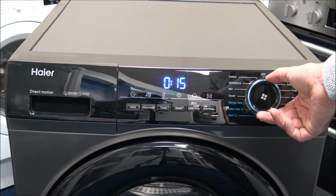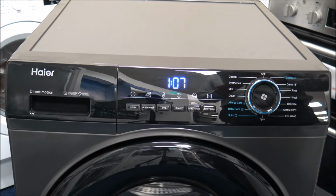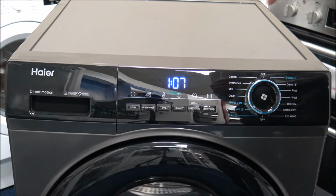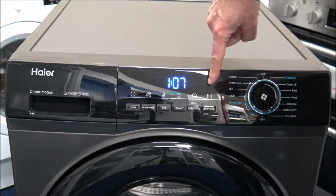The next one on here is the fast wash. And this one you can do a full 10 kilograms. The maximum temperature on this is up to 40 degrees. Now I'll just show you some of the options on here.